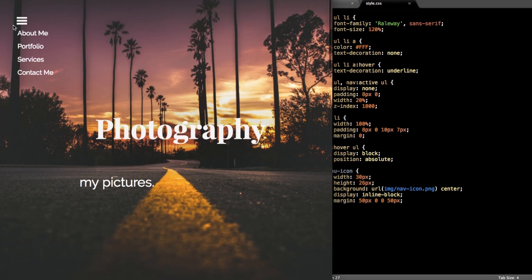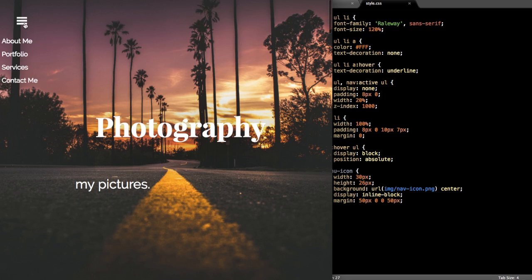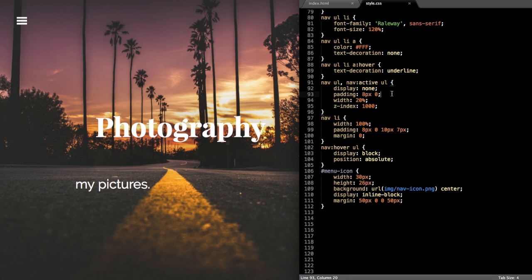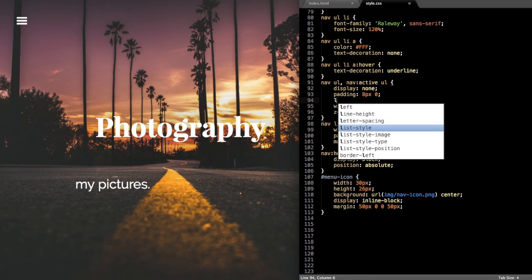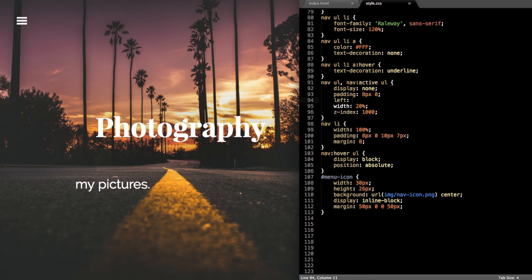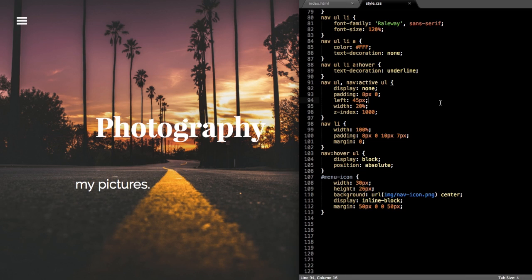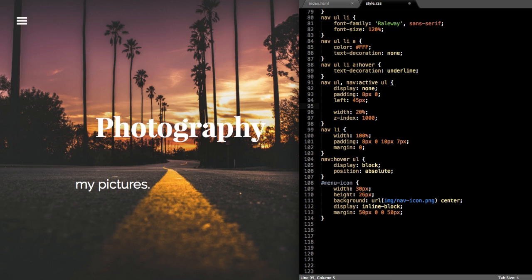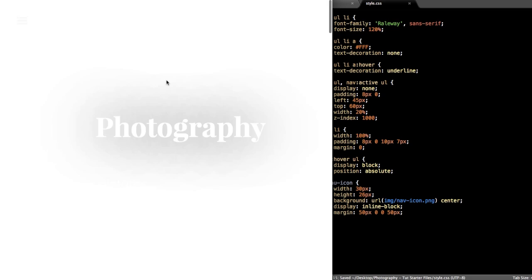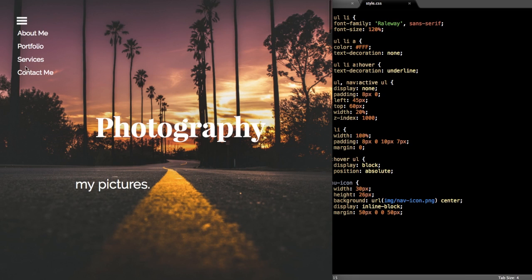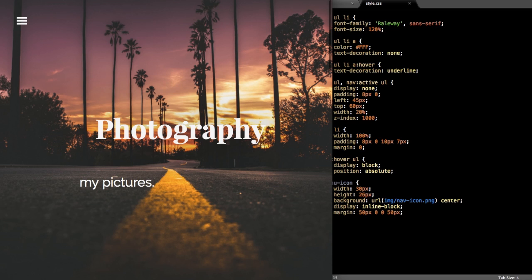So that's going to push the menu icon away, the 50 pixels top and 50 pixels left, and then let's add back the left and the top here, which is for the unordered list. Sorry for the confusion, but if you're confused at all, just pause it for a second to make sure that your CSS matches up to what we have here. And then you could add top 60 pixels. Okay, and then if we refresh, there we go, and we have it displaying quite nicely for us, and we can move on to the next section here.